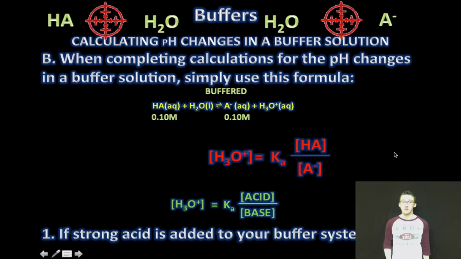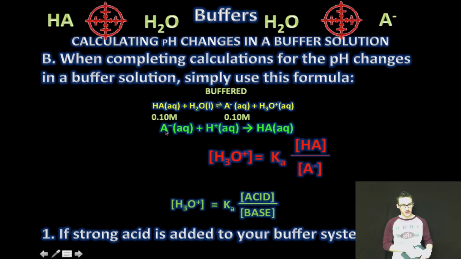Okay. So let's take a look at just a generalized equation for a buffer system. Remember that in a good buffer, you're going to have both weak acid and conjugate base present. If you have a strong acid added to your buffer system, here's my strong acid component. If I add this, there is something, my conjugate base, in the buffer system that's available to neutralize it. Now, there will be a slight change in pH, right?